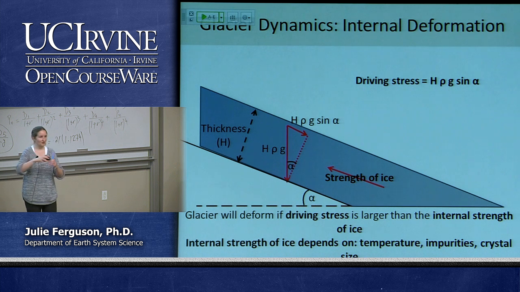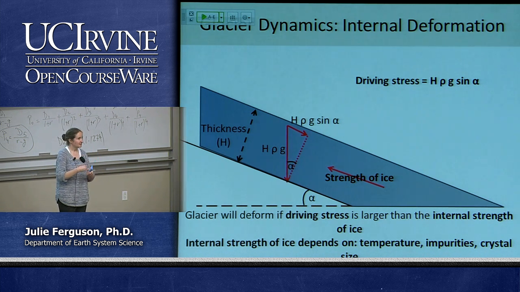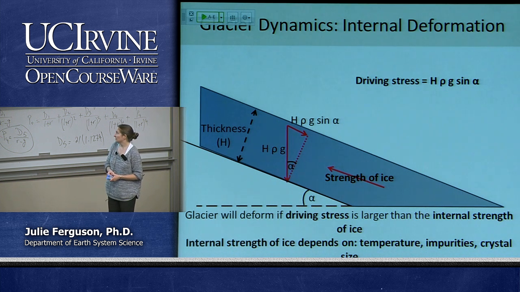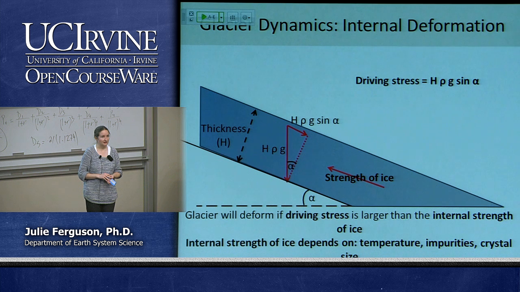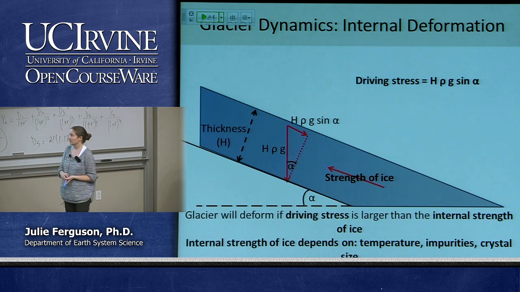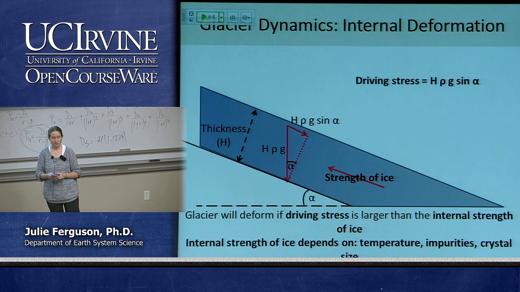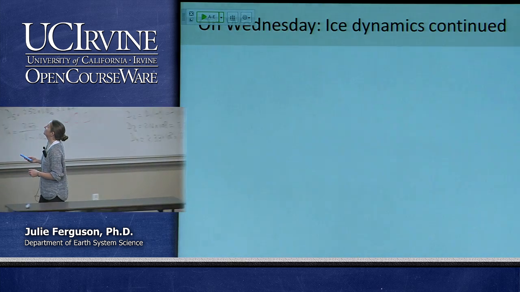I just said, right, if you have your Play-Doh, if you want to get it to move, you will have to warm it up for a while first. So things like the temperature of the ice, whether there are impurities in the ice, whether there's lots of dust or rubble in there as well. And also things like the crystal size will affect how easy it is to slide those things past each other. Okay? So those are some of the things that affect our internal deformation. Okay? And let's see what I have. That's all I have.